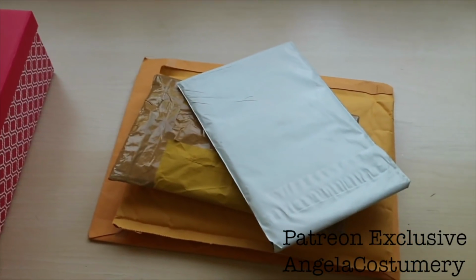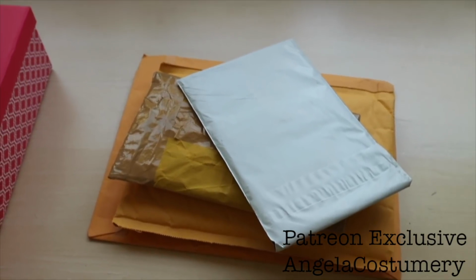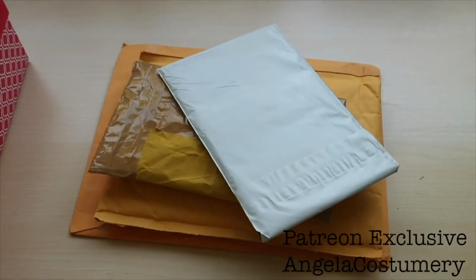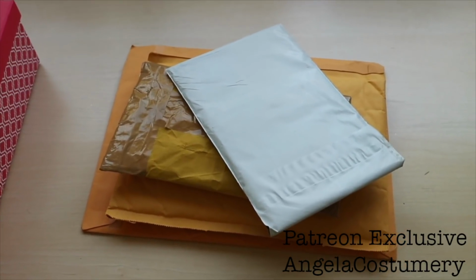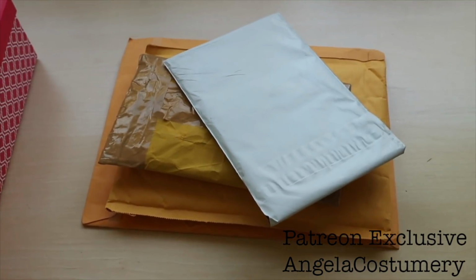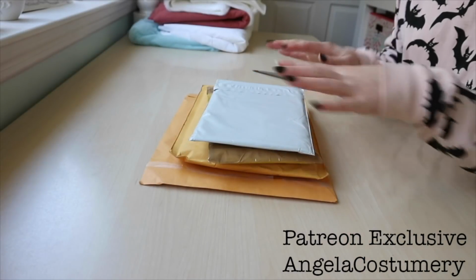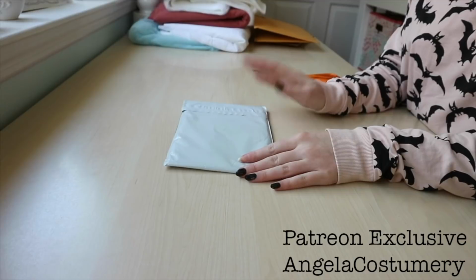This probably isn't very exciting for you, but it's exciting for me. I'm going to be unboxing, or rather unbagging, some of the patterns that I purchased for my Sewing Through the Decades project. I don't know which ones these are, and I don't know what condition they're going to be in, so I'm excited to see what I got and share them with you. Hopefully everything is set up okay. I'm going to move these out of the way so you don't see my address. And we shall get started with this one.